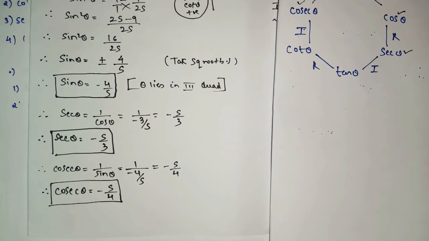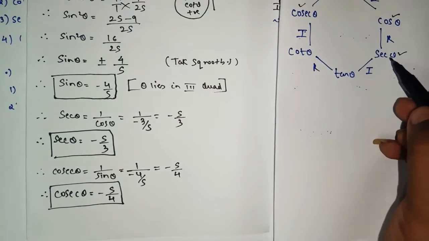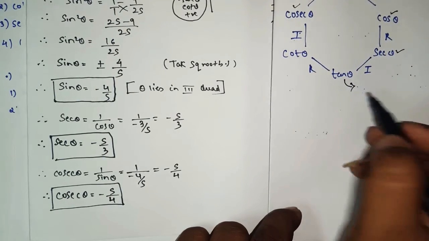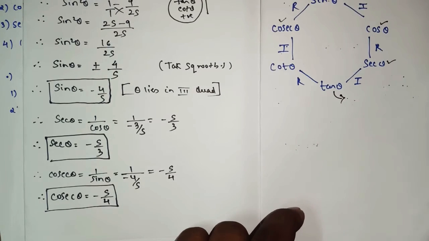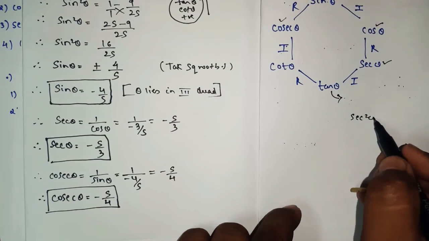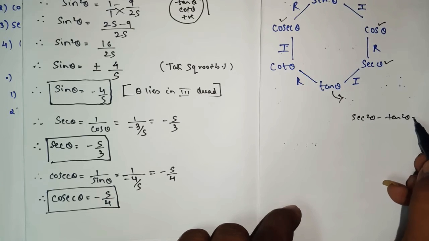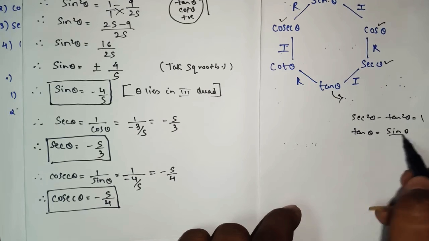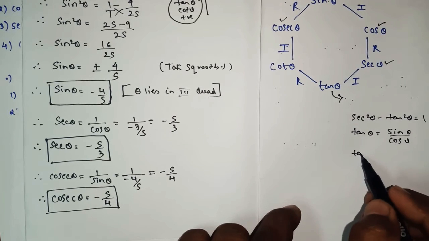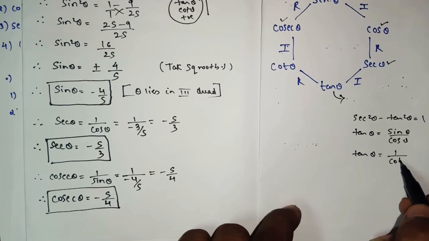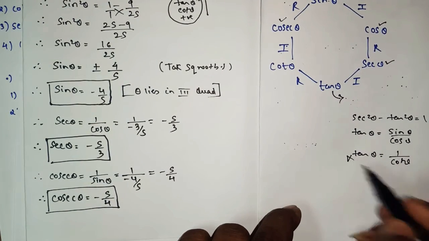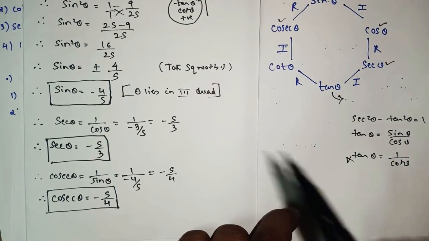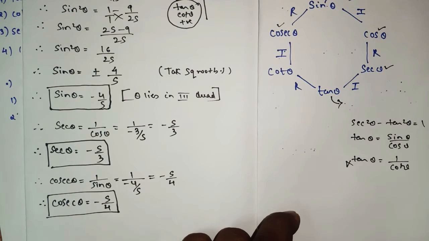Okay, so now we are left with tan and cot. So from sec we can find tan. To find tan there are different methods by which you can find your answer. One is using the formula sec square theta minus tan square theta equals 1, or else tan theta equals sine theta upon cos theta, or else tan theta equals 1 upon cot theta. Now we don't have cot, so we cannot apply this formula. If you apply sec square theta minus tan square theta, you will get the answer, but it will take 4 to 5 extra steps.